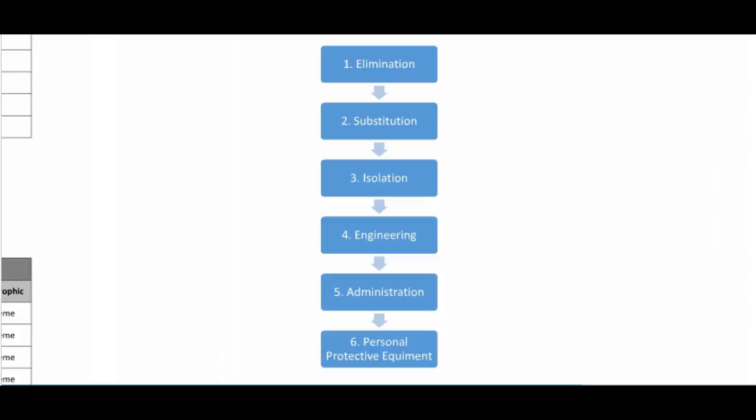The risk reduction hierarchy should start at number 1, elimination, and progress to number 6, personal protective equipment. As you progress from number 1 to number 6, the controls become less effective. Other considerations with the risk reduction hierarchy include that multiple options can be used and the need to always consider residual risk, which is the creation of new risk if a change is made.